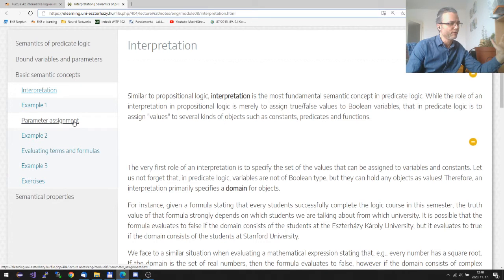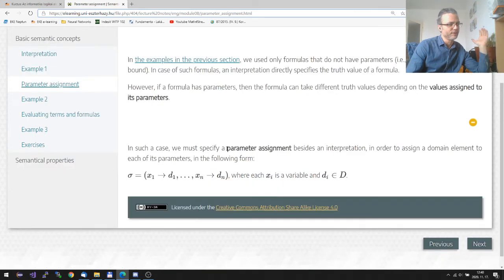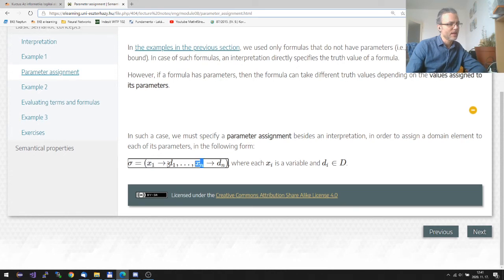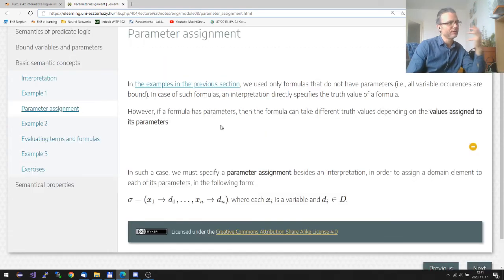You also need to assign concrete values to the parameters of the formula. So here in this subsection, it is written how to do that. Basically, you take every parameter here and you assign a concrete value to each of them. Here, the value comes from the domain. Once you fix the interpretation and the parameter assignment, you are able to evaluate formulas and also terms inside formulas.